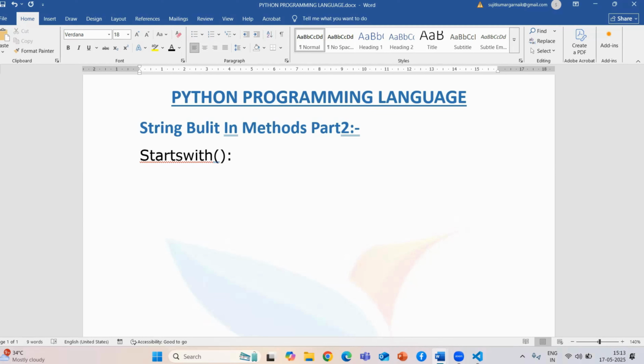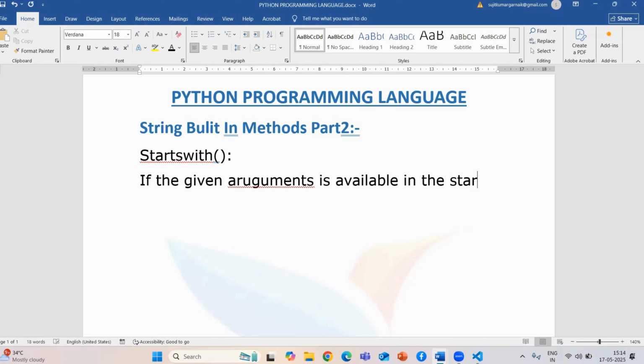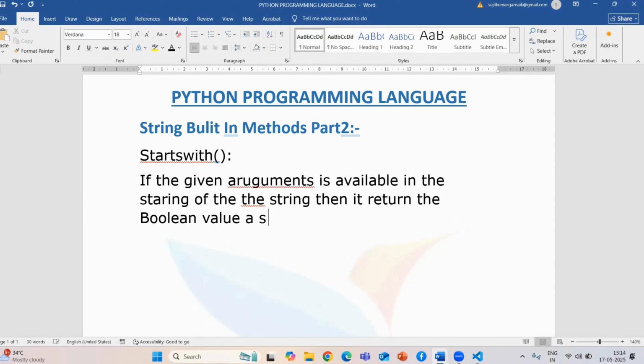First I'll write the note. If the given argument is available in the starting of the string, then it returns the boolean value as true, otherwise false.